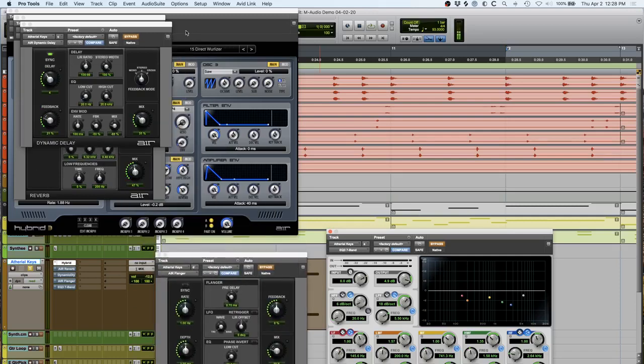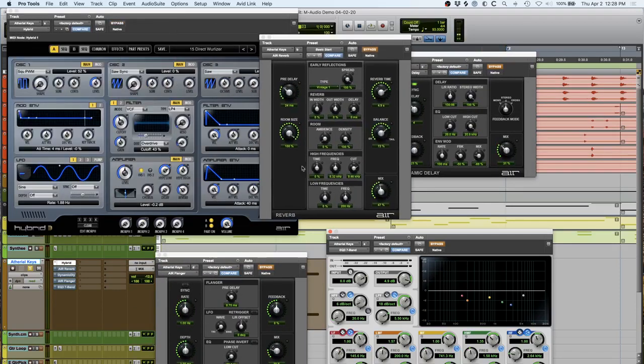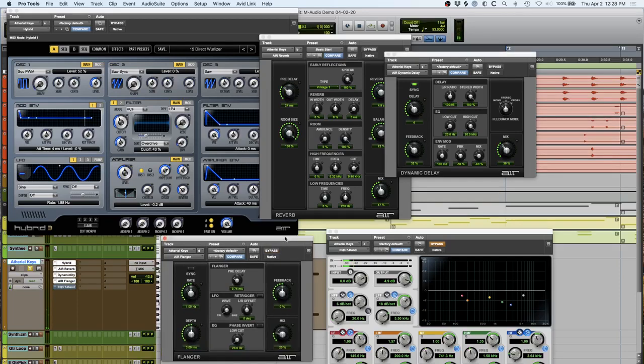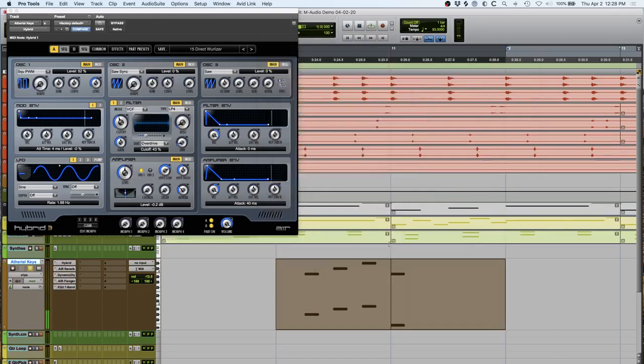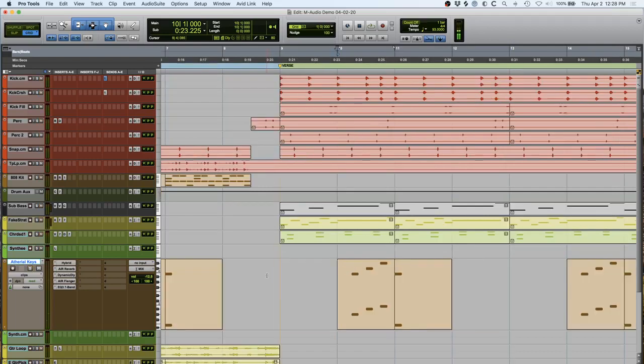Well, as you can see, the screen just filled up with plugins. What's that about? Cool. So the first thing we're going to do is add a reverb. Put some dynamic delay, so it's going to make it bounce left and right. You guys hear that? Put a little flanger to give it some movement. And then lastly, use some EQ. All right, cool. So let's go ahead and listen to that in context with everything else. Here we go from the top.